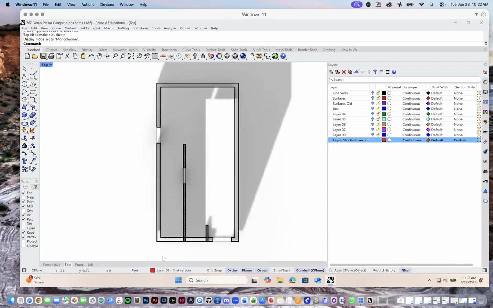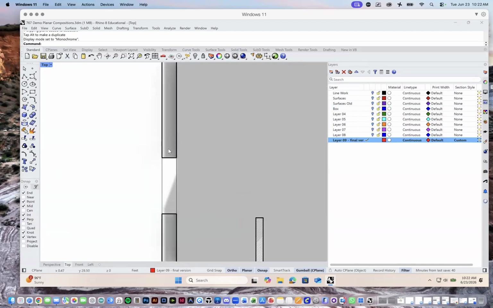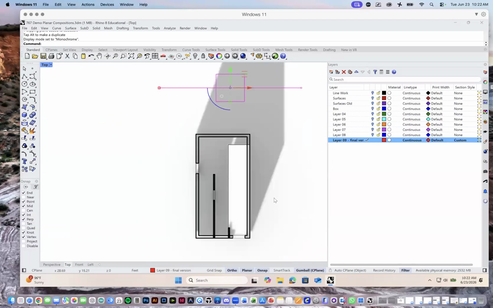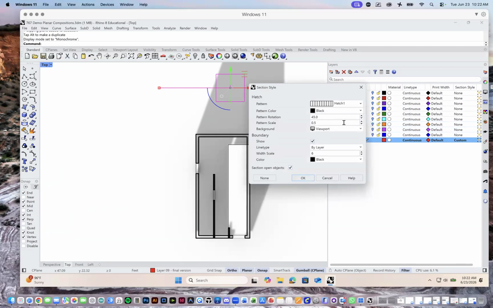Ah, there we are. And I have a problem of some sort. It's not filling these walls in with a hatch. It's filling this wall in with a hatch, but not these. It's kind of odd. So I wonder what's going on here. They must not be closed. Yeah, that must be the thing, right? So when I run into that problem, what I'll probably just do is say none and hit OK.